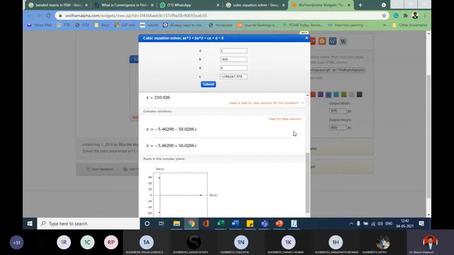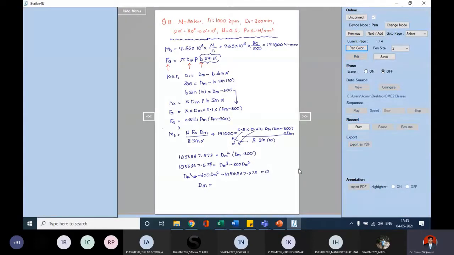So 310.92 is the right answer, guys. But unfortunately, you cannot use computers there. You should know how to work on the calculators. And if you do not know, nothing wrong. Try to take the help from your friend. Who is able to solve this? Because it is most important in the external examination, which you are supposed to work. 310.92. This is the right way of doing it.